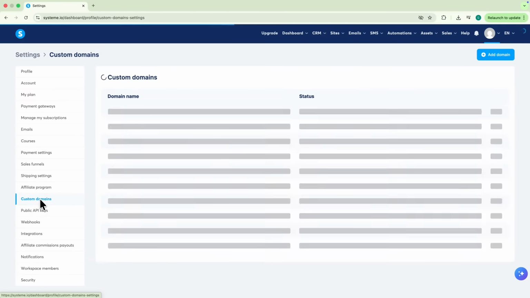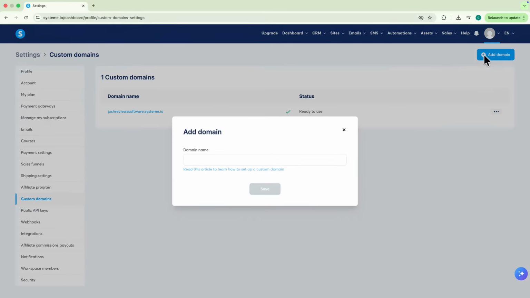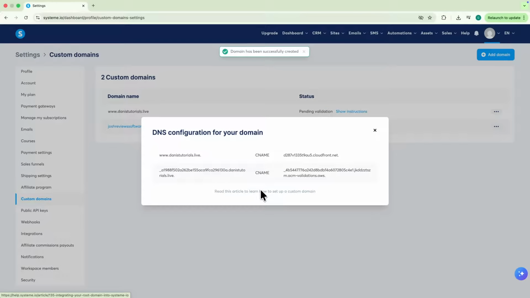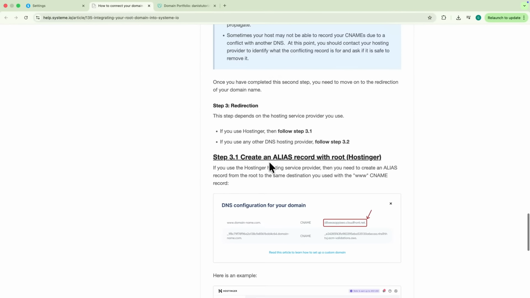On the left side, click Custom Domains. If you already own the domain through GoDaddy, Namecheap, Cloudflare, or any other provider, you can connect it here. If you don't own one yet, you'll need to purchase one first. Click Add Domain, enter your domain name, and then System.io will give you instructions for the DNS records you need to add. This part can look technical, but it's usually just copying and pasting a few values into your domain provider's DNS settings. I'm not going to walk through every domain provider because the screens look different depending on where you bought your domain, but System.io has solid documentation and step-by-step instructions for this. Follow those instructions, add the records, and you'll be set.